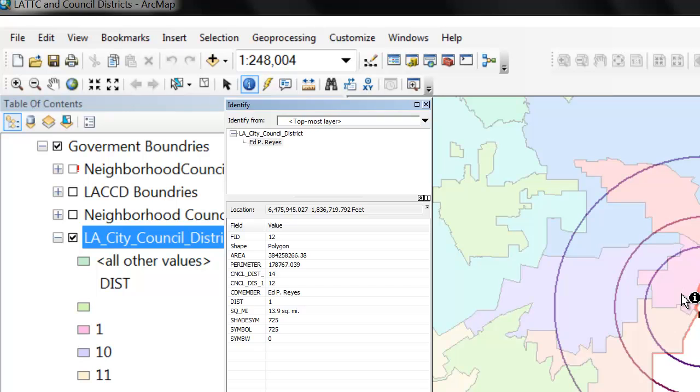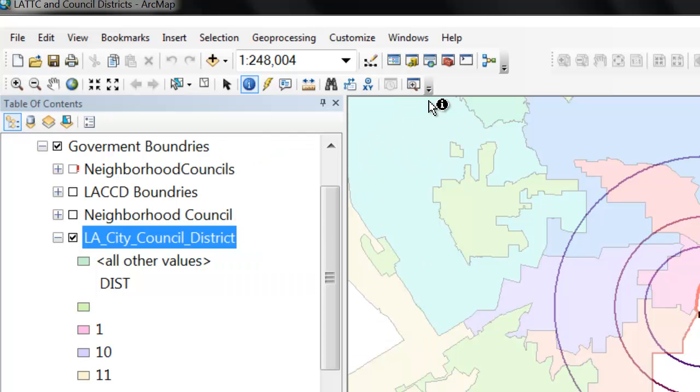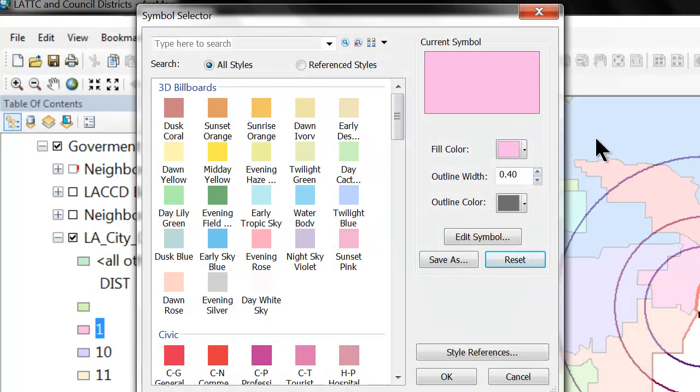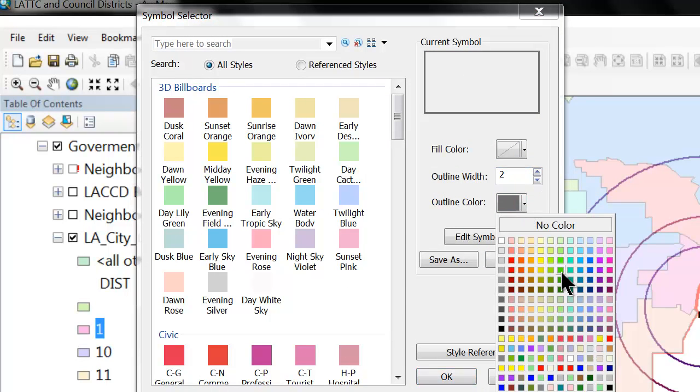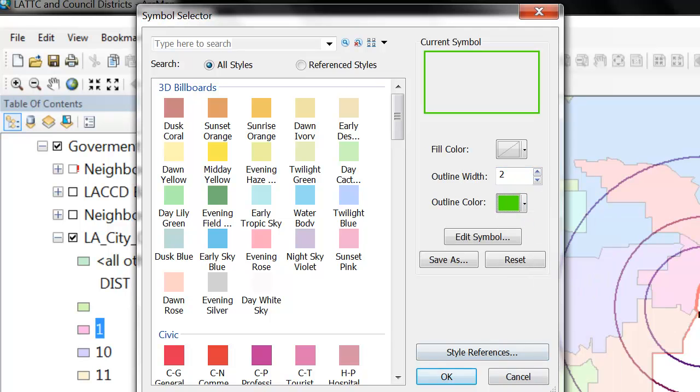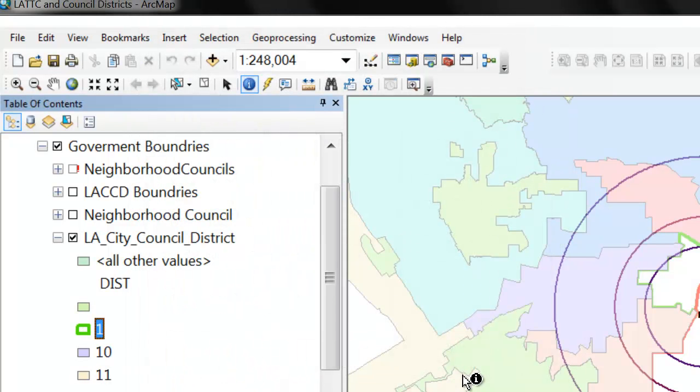So I'm going to choose that one, which I'm seeing here is council district 1, right? And I'm also going to make that one transparent, and I'm going to make that one green.